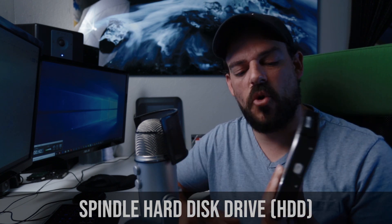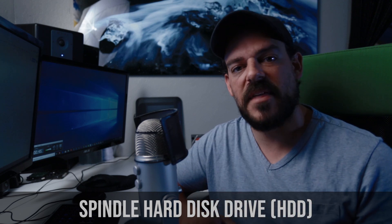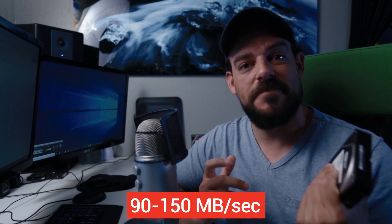But before we get into that, I really think it's time that we have a conversation about hard drives and what's available to you as the consumer. The first kind of drive I want to talk about are spindle drives — the old technology. When someone says hard drive, this is pretty much what I think of. Really inexpensive for the amount of storage you can get, but the problem is they're pretty slow, so you wouldn't want to use one as an operating system drive. However, for photo storage and cataloging these work really great, because typically you have a lot of information you don't need to read and write to very quickly.